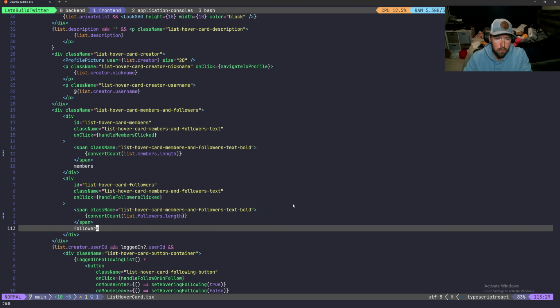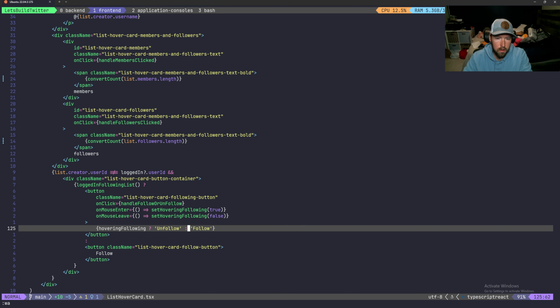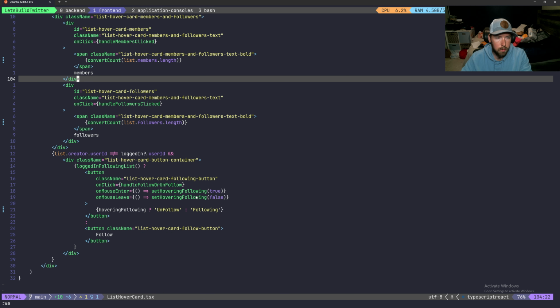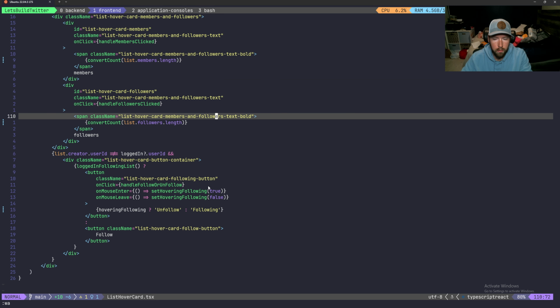And finally, there is one more bug in here. So here, this one says unfollow or follow. This one should say following because we're already following it. So that looks good as well. That is everything we need to do inside of here for now. I found a couple of bugs when I was testing and trying to work on these episodes. So now we need to update our modal container to be able to view these whenever we click on that button.